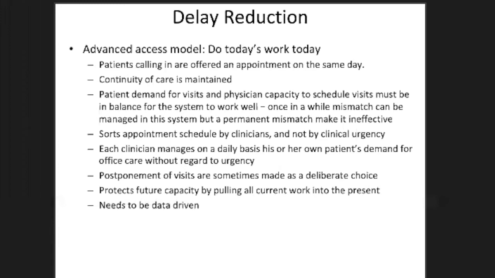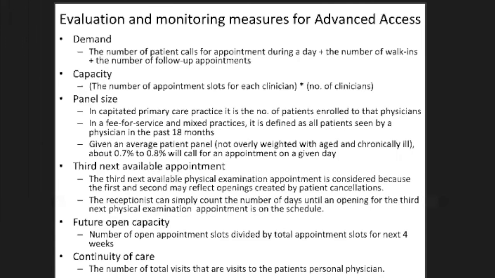Yeah, I mean, it's an ongoing process where you go through this and then you look at the evaluation of measures and determine whether things are working. And that's where the slide comes in, where once you establish any scheduling technique or method, then you need to identify the outcome of that. Some of the measures that we typically use for determining if this method is working well are demand, which is basically the number of patient calls for appointment during a day, plus the number of walk-ins, plus the number of follow-up appointments. What exactly are the measures that we have on the demand side?